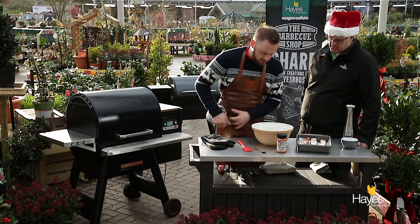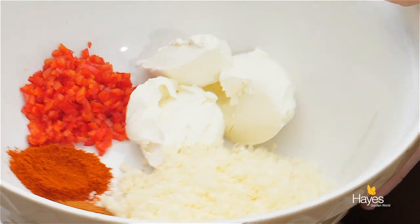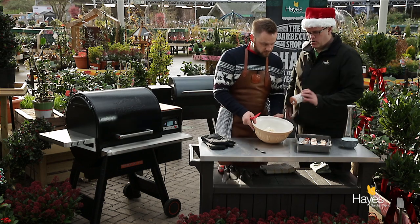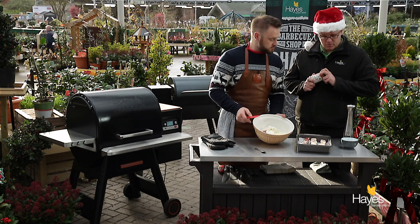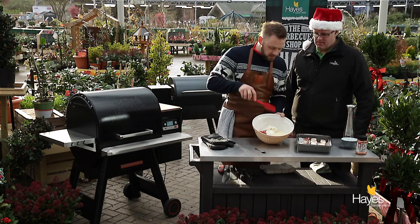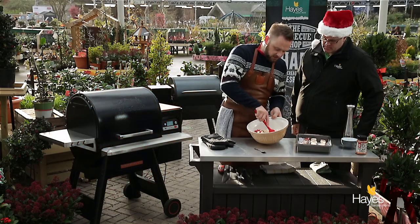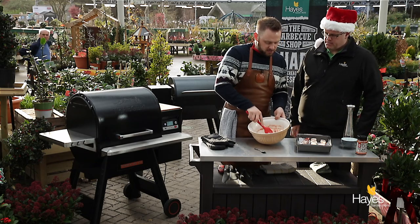In our dish here we have the Philadelphia cream cheese. We're using an Angus & Oink Sweet Bones & Butts BBQ Rub, which is one of the UK's premium barbecue rubs - one of the ones made in the UK and one of the newest ones as well. This is the first time we're trying it, so that's a good little stocking stuffer maybe for Christmas. We've also got some chilli powder and some fresh diced chilli, so we're just going to stir that all together, give that a good combine, and then this mixture is going to get spooned into our little bacon shot.